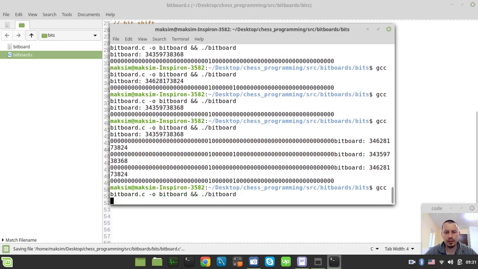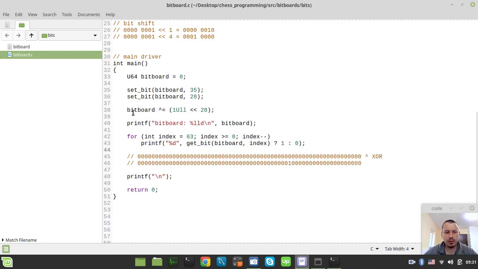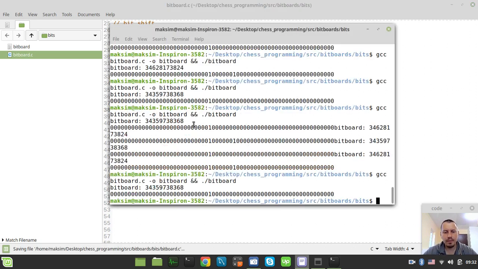Okay, let's get back. So we'll remove it. Now we need to say get bit, and we're passing our bitboard and index of 28, the exact index we're looking for. And if this returns true, in this case we're doing this, right? Otherwise I just put zeros just as a placeholder, so we're not doing anything otherwise. Now let's have a look.